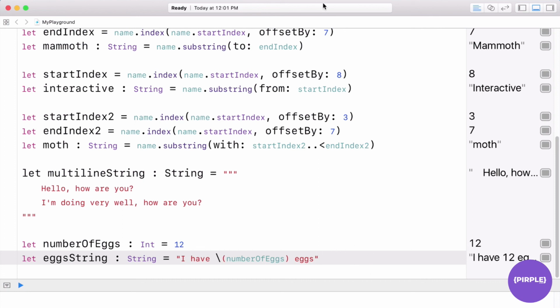Otherwise, I think our next topic is going to be the topic of optionals. So in that we'll start talking about nil values, how to detect whether a variable has a value of nil or some kind of a literal value, and what we can do with these nil and optional variables.